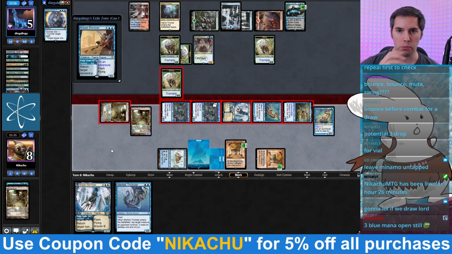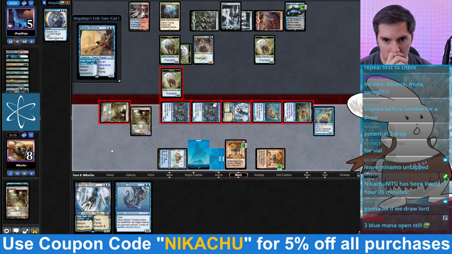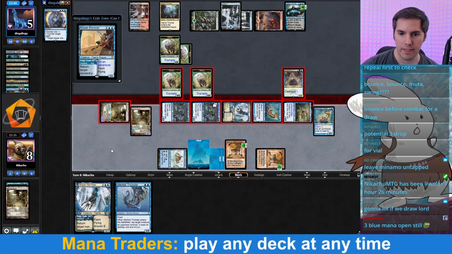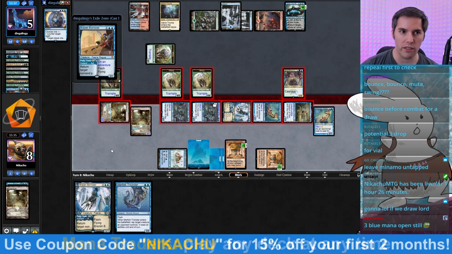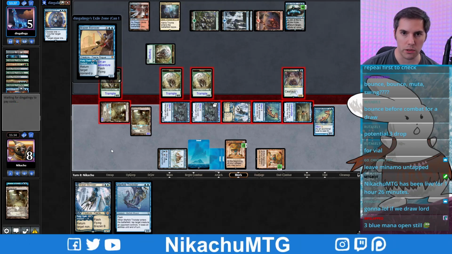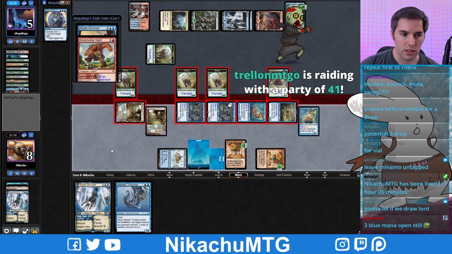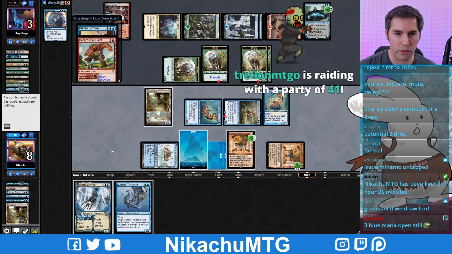Oh god, they're going straight to the blocker step? That's not good news. That's very bad news. Fuck us. They must have a removal spell. Or they have another Petty Theft. I'm sweating bullets here. Or they forgot to cast their Brazen Borrower. They have a Stomp? Yeah, that'll do it. Trellin with the raid of 41. Thank you very much, Trellin.